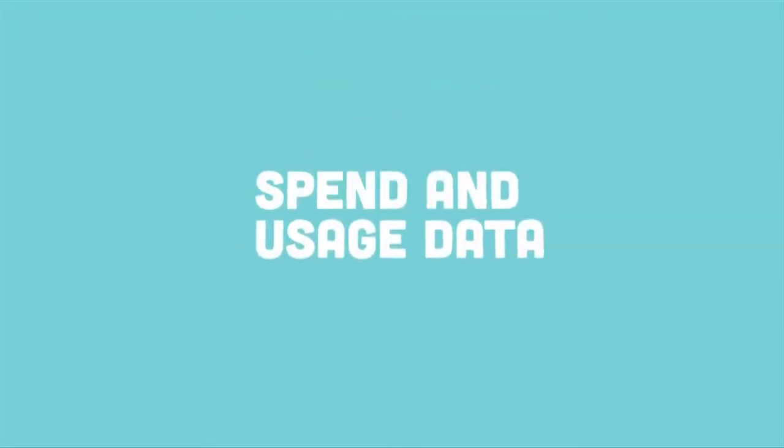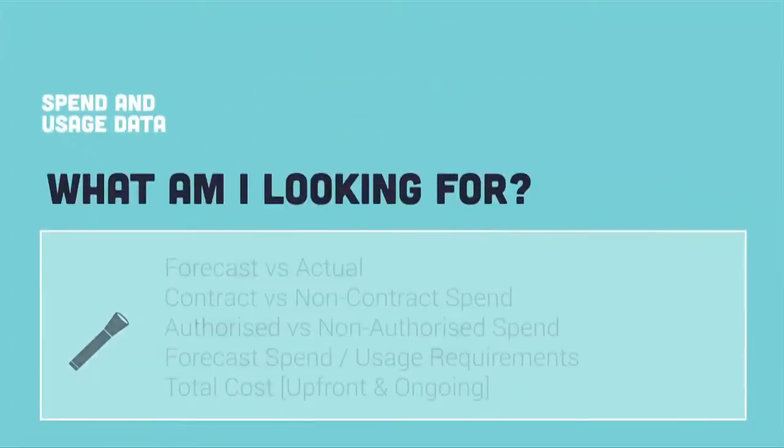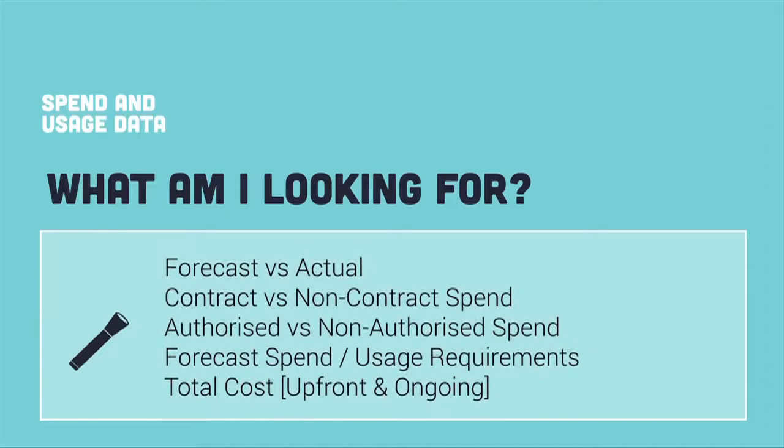Let's put it into practice. There's a contract with a preferred supplier, but there's still spend with other suppliers. This is known as an out-of-contract, off-contract, or maverick spending. In this case, you may need to reconcile different sources of spend data. The purchase orders raised, the invoices paid, and the supplier's data. This is known as a three-way reconciliation.